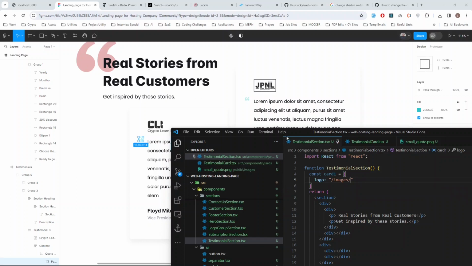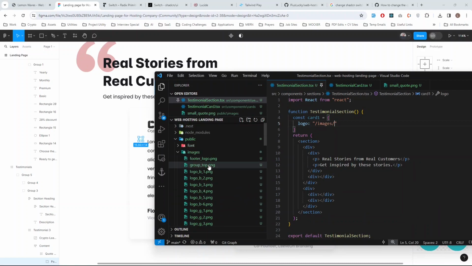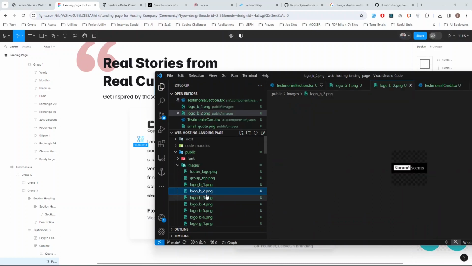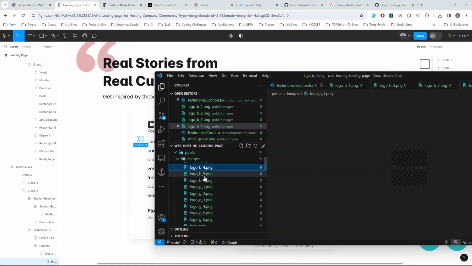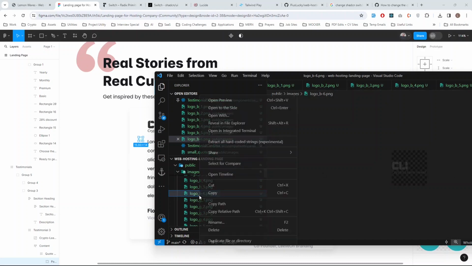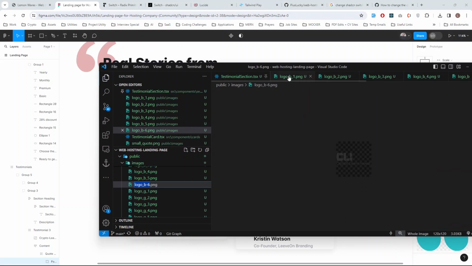Images slash the CLI logo. Let's see. Logo button one. Okay, the CLI. Okay, this is it. I'm just gonna rename that. Grab that.